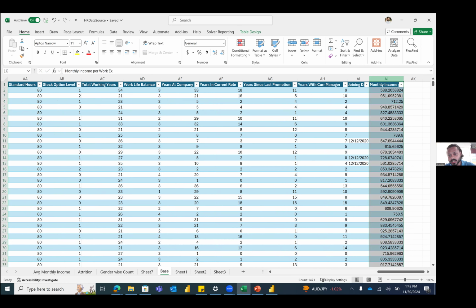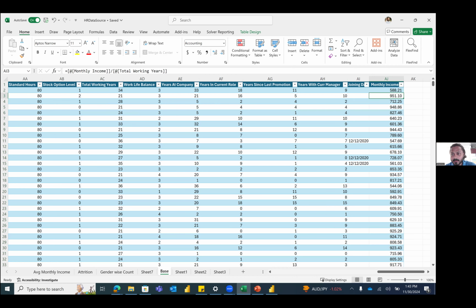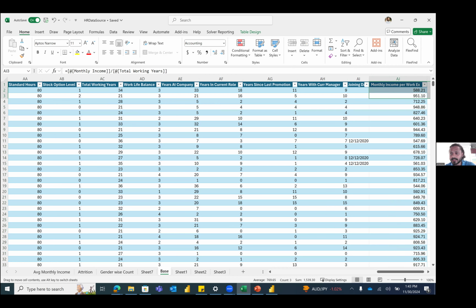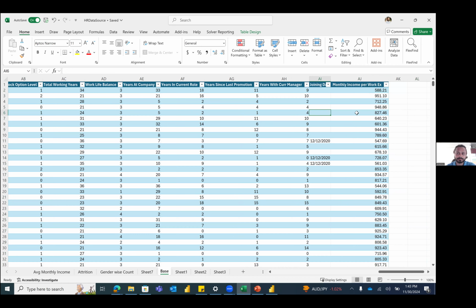And now if you want to change, so we have so many digits of decimal. So the best way is just click on this comma style, and then it will be up to 2 decimals. But again, if you want to change the decimals, you can just drag it right for up to 1 or 0, or on the left hand side, make it more, whatever you feel like. Up to 2 is good enough. So we can keep it like this. So this is my monthly income per work experience.